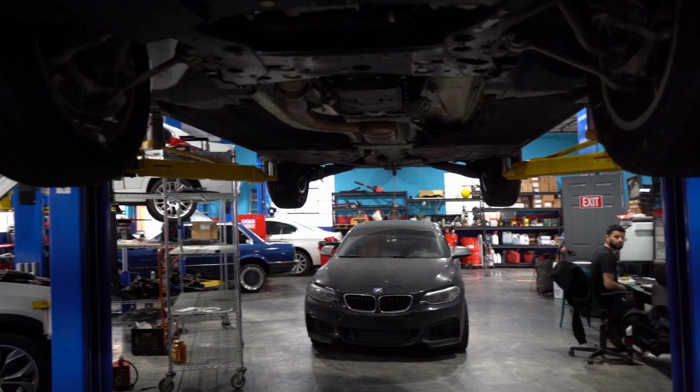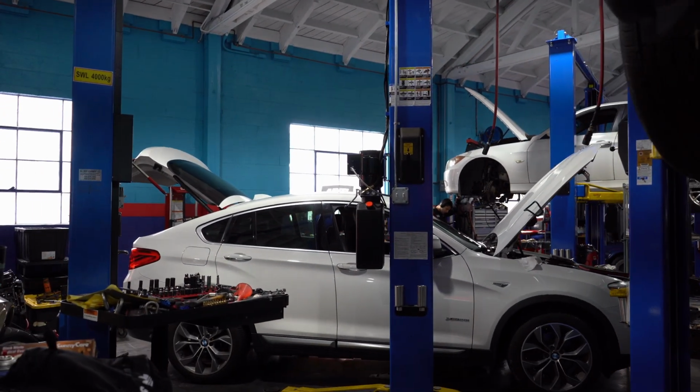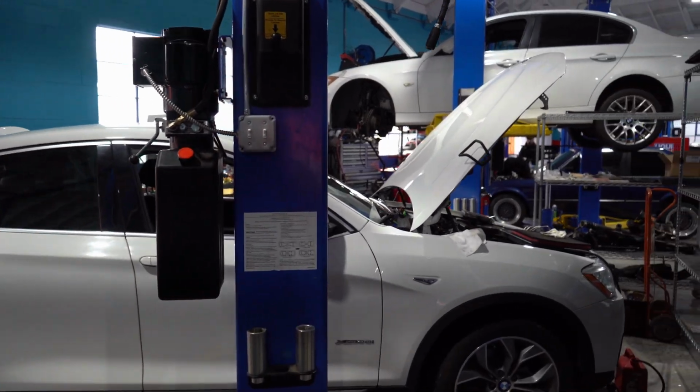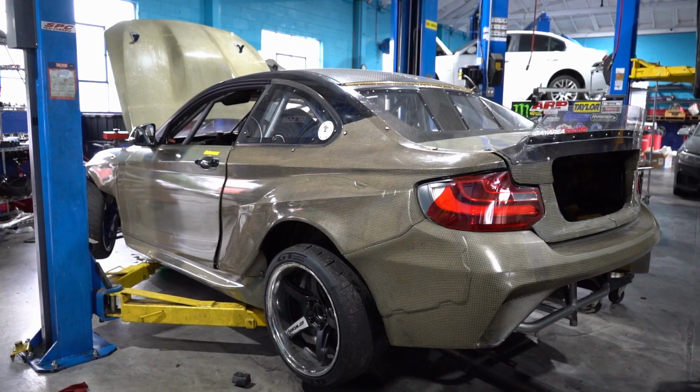So what's the capacity of the shop? Like bay size, how many cars you got? Our old shop started with no bays, and we made our way to 1, 2, and 3, and 3 was the capacity we could have with the old shop. Our new shop now fits 8 bays. We use 7 of them for primary work, and then 1 of them is more of a personal storage kind of thing. That's where the race car sits for the most part.